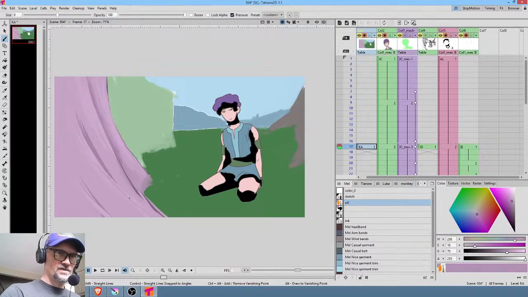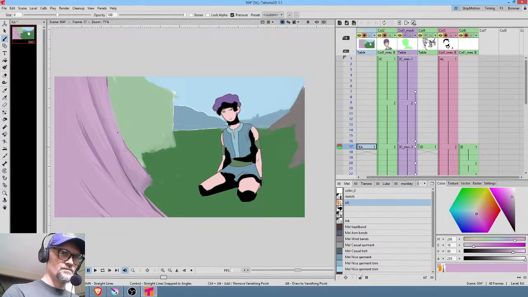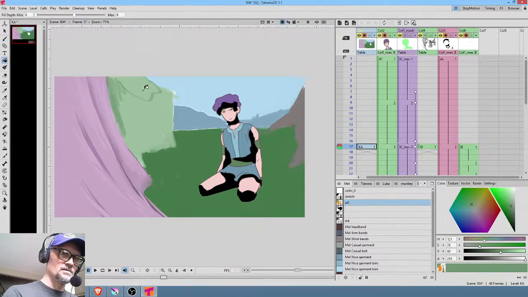But this whole fabric thing is a bit unique insofar as background painting goes. Now here, what I'm going to do is, again, a more muted tone, and let's get some of this. I'm going to hit the F key and fill that in.